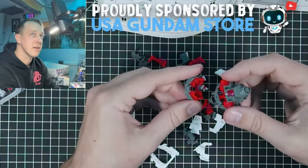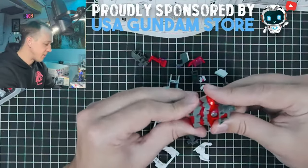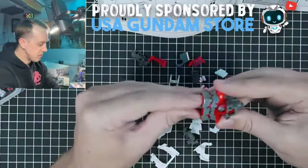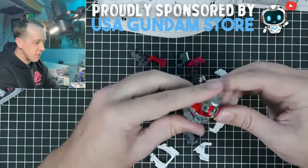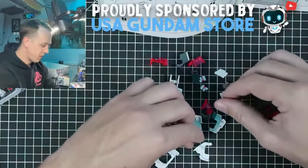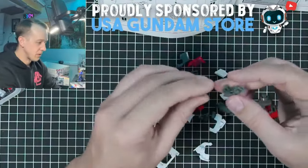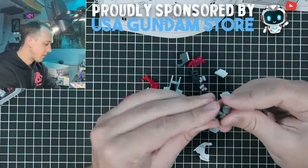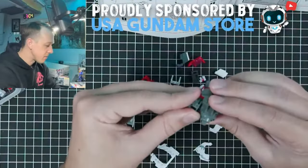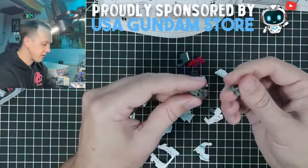And thinking of it, I'm certain I do have another Master Grade Unicorn kit that's already built up at home somewhere. So actually I probably do, but anyway, point is I was definitely taking my time on this one just to get it all ready, just to get it snap built again. Anyway, like I said, I'm just gonna try to only use the one kit.